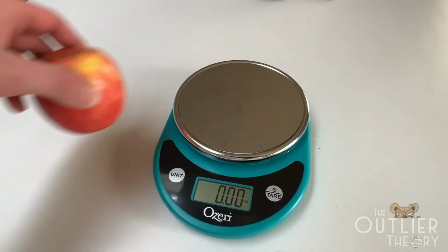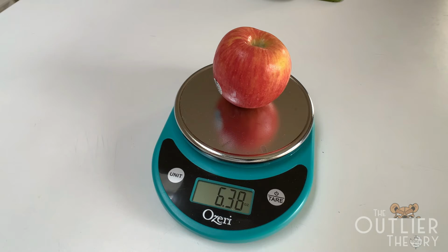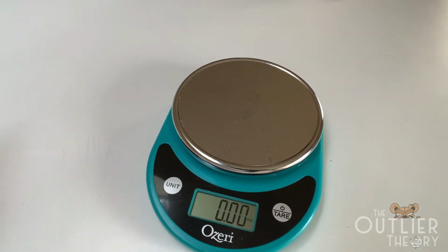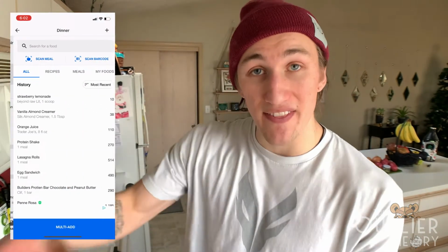You just take your food and you put it in there and you see how many ounces you have of each thing. So if you have 3 ounces of chicken, you can easily just put it into your FitnessPal app and then continue on your way throughout the ingredients list until you have the full meal. You can then create the meal on that app, so that way anytime you have that meal, you can just add that meal already with all the ingredients in it and all the macros and all the calories already counted, throw it in there, and boom, it's that easy.